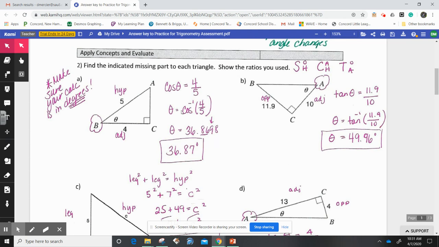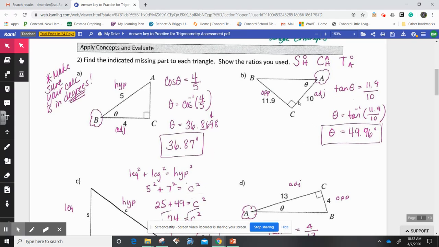Now, if you type that in a calculator and you don't get it, that means you're in something called radian mode, and you've got to make sure that you're in degree mode for all of these things. So remember, a radian is just another way of measuring an angle. Same way if you're measuring length, you could use inches or centimeters. To figure out what an angle is, you could use radians or you could use degrees. For our class, we're going to use degrees. Once you get into physics and pre-calculus, you'll probably end up using more radians.